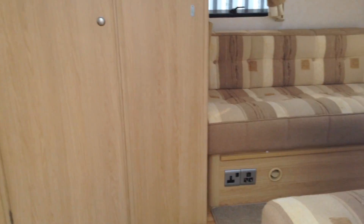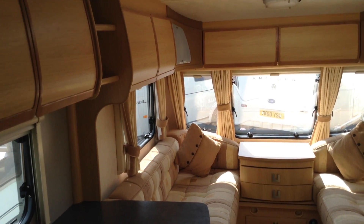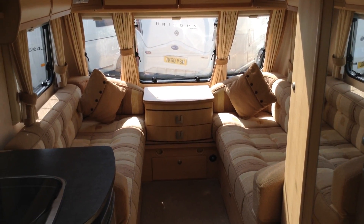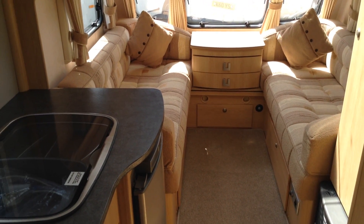Inside, it's got a different coloured upholstery to the standard Amara model. We've got a full-size Heki roof light, we've got an alarm, we've got an extractor fan, and I think that completes the special edition package. Nice rich warm colours, all the lockers line up nicely. Plenty of storage space. Five-berth caravan — we don't see a lot of these now; they do seem to be quite scarce these days.